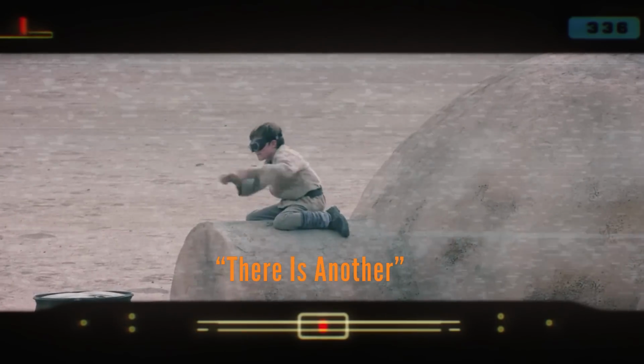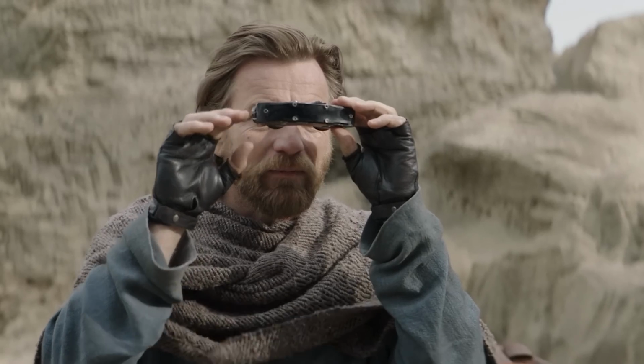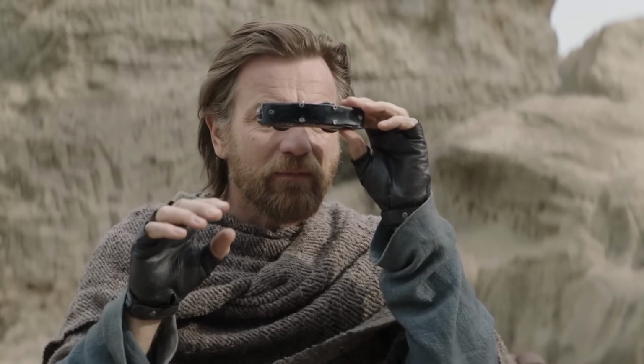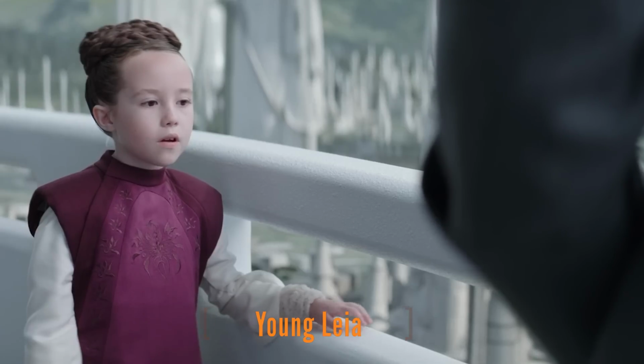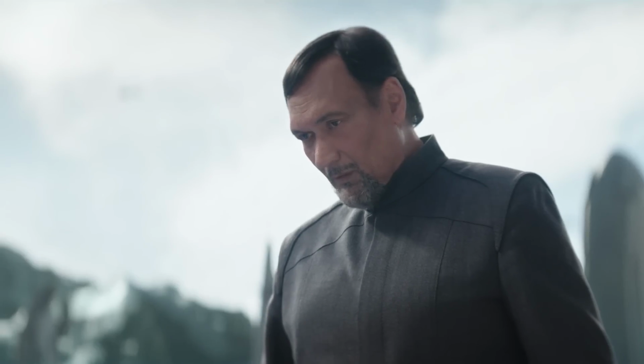And even though the next part of this episode is all about his relationship with Luke and with Lars Owen and what's going on in this part of the timeline on Tatooine around the Owen Lars farmstead, most of this early part of the series is actually about young Leia's character.